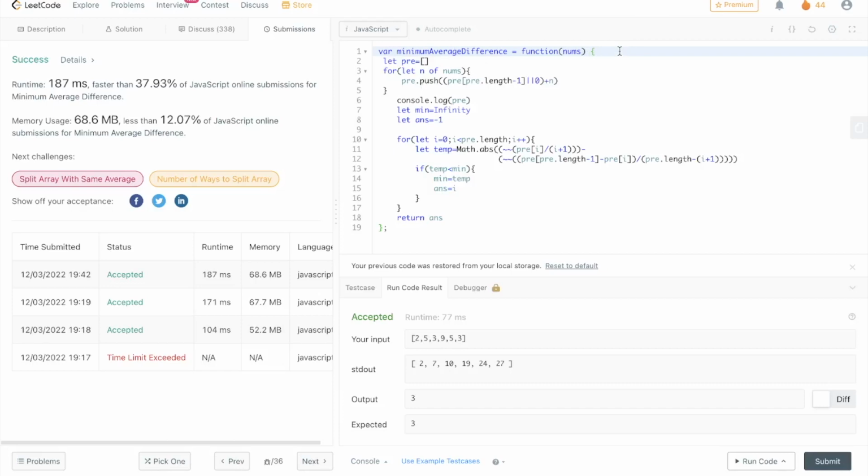Now let's try to do a time and space complexity analysis. So for time, this is O(n). Why? Because we have a for each loop that iterates through nums once, and we also have this regular for loop that iterates through pre once. That's simply going to be O(n). There's nothing complex about it. Now about the space complexity, we are going to have O(n) also, because we do have this prefix sum array, which has that same length as nums, so that's the additional space that we're using.